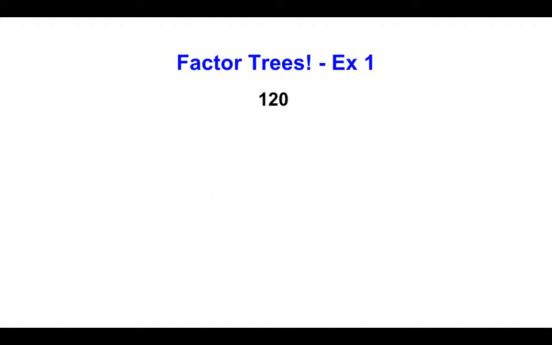And let's get started. All right, in the past couple of years, you guys have been doing things with factor trees, I'm sure. So when you do a factor tree, you take a number like 120 here, you break it into a couple numbers. So if you do 12, the other number is going to be 10, since 12 goes into 120 ten times. And then you can break these numbers down further.